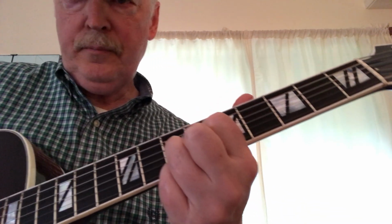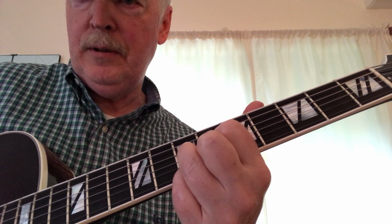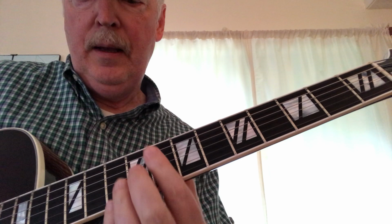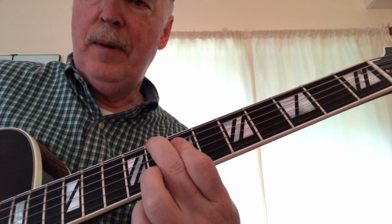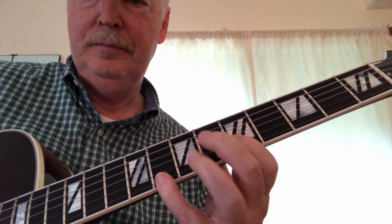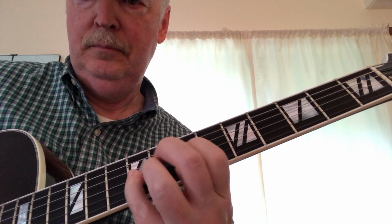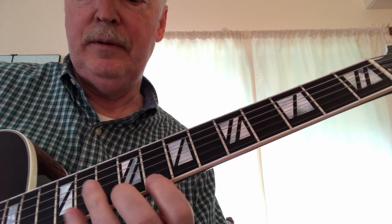And then this is an idea I got from Larry Tamanini, I believe the gentleman's name is. I was watching it last week. The final chord is going to be a C6-9. So my normal tendency that I've been doing forever and a day would be, you know, C major pentatonic, C major 7.